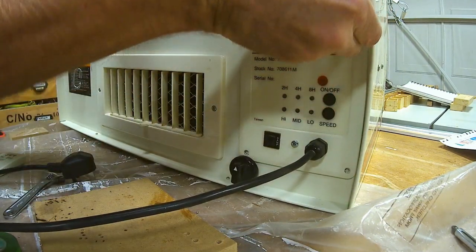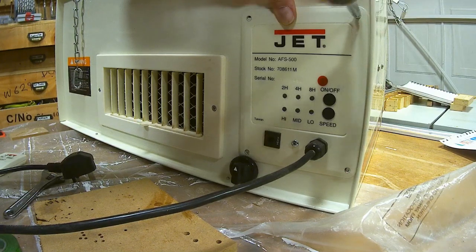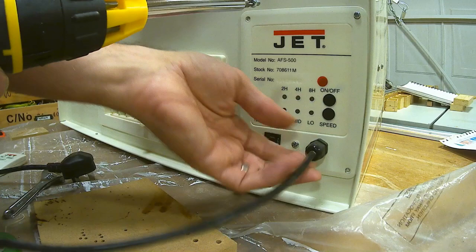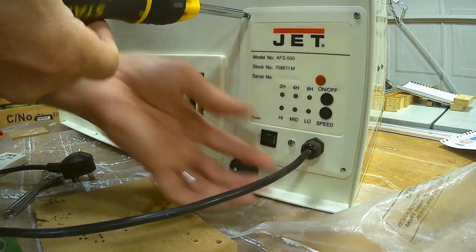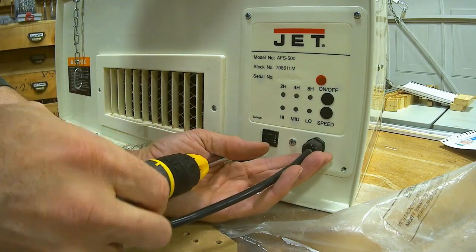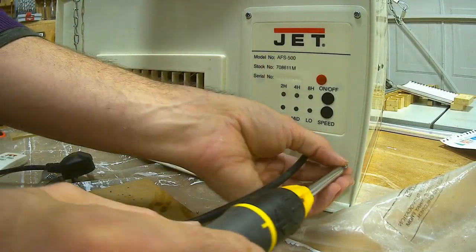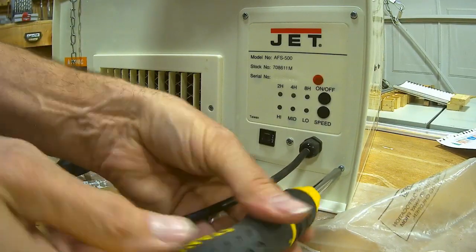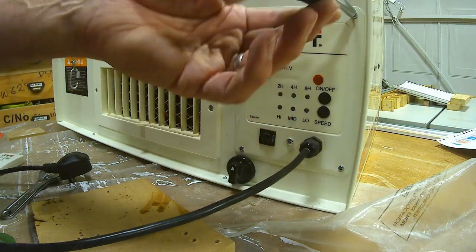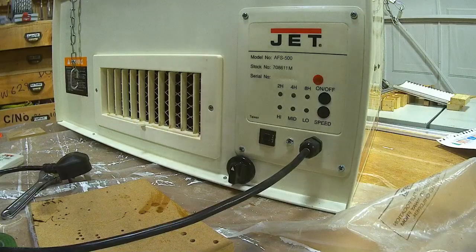The whole unit is still earthed. All the switching takes place after the 3 amp fuse, using the same mains lead. All I've done really is bypass the PCB. The switch costs, I think, about £2.90. I won't put any links on this because I'm not recommending you do this — I'm recommending you don't do this. It voids the warranty, though they have no warranty anyway, and they stopped selling these in the UK. I think I've solved the problem.